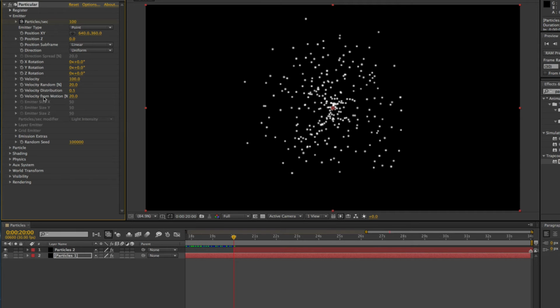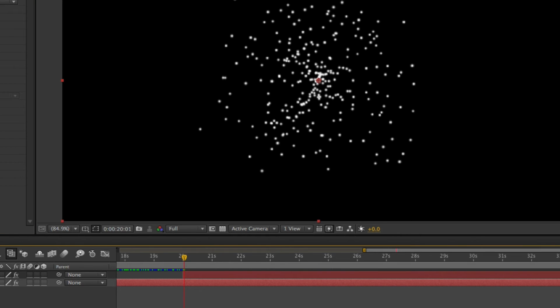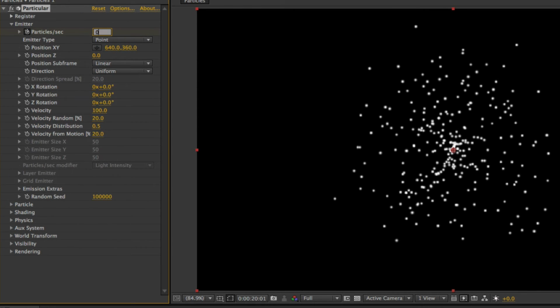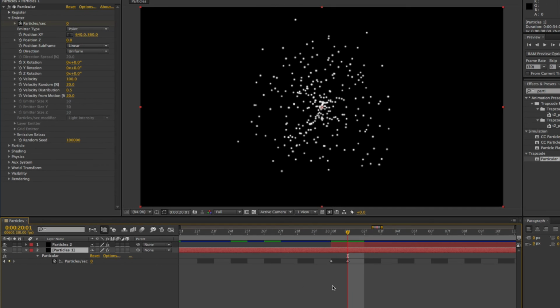How you can do that on a Mac is Command right arrow. So now I've moved one frame. If I zoom in here, you will see that I have just moved one frame. Now I'm going to take that from 100 to 0. And I'm done. I can look at this by hitting U, and you will see that I have my marker set on the first frame, the beginning of the solid. I went one frame over, and then there's my second one, which shows the particles per second to be now 0.